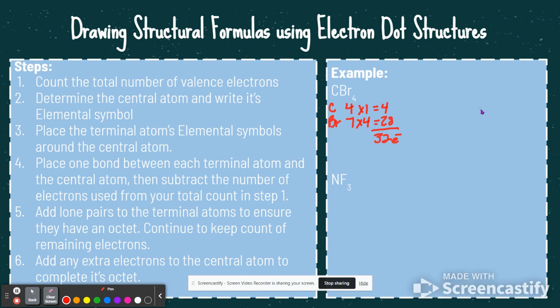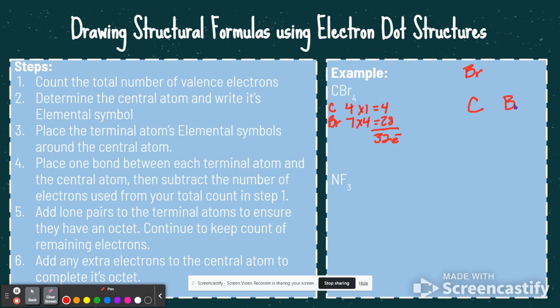So step 2, our central atom. Our central atom is never going to be a halogen at this stage in your chemistry career. When you get to AP or into higher level chemistry classes, the halogens do other things. But for now, halogens will never be in the middle, okay? And so they'll always be terminal atoms. And carbon, since we learned yesterday that it can bond 4 times, carbon's going to be in the middle. All right, so it's kind of like our little monkey in the middle.